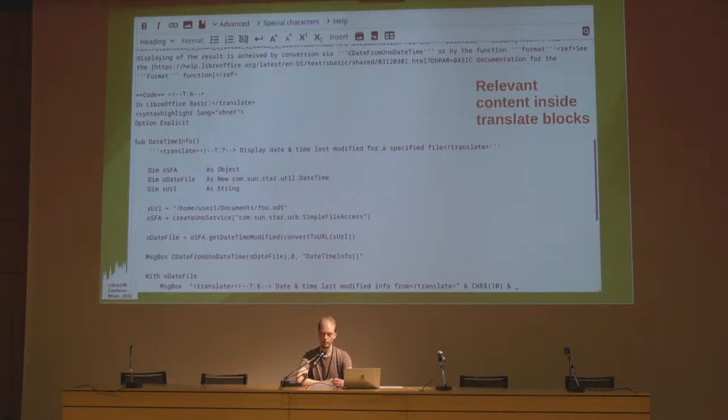When setting up content for translation, we generally want to minimize the amount of unnecessary stuff the translators need to handle. This typically happens by carefully including only relevant content inside translate elements. This is also the source of much tedious work. Here you can see how a code block as a whole is not included for translation, while code comments are explicitly picked for translation.